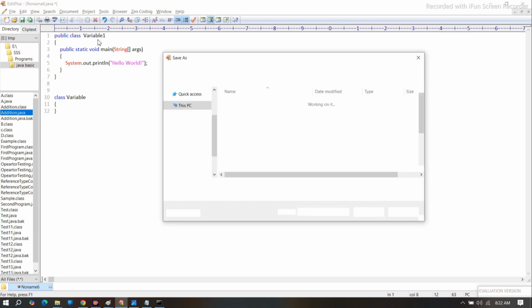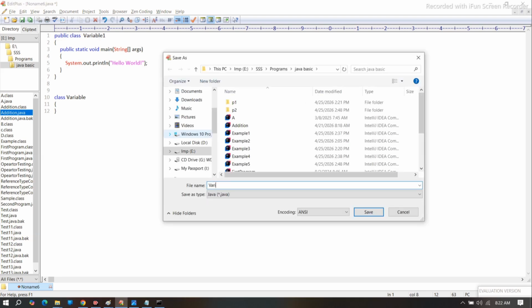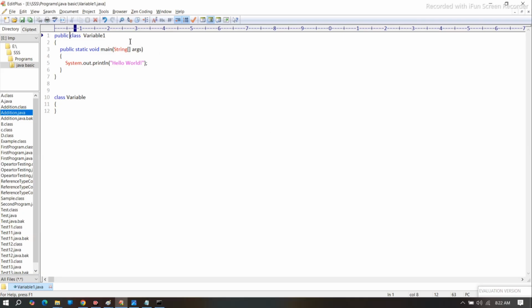We can save this file as Variable1. Now let's assume this class Variable contains two values: int x is equal to 10, int y is equal to 20. These two values this class contains, correct? That's it, fine, no issues.